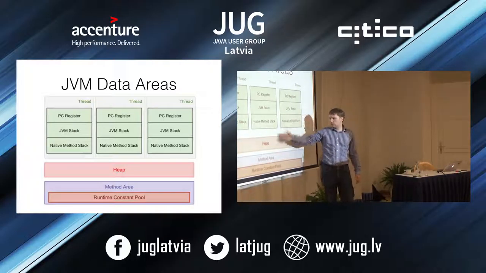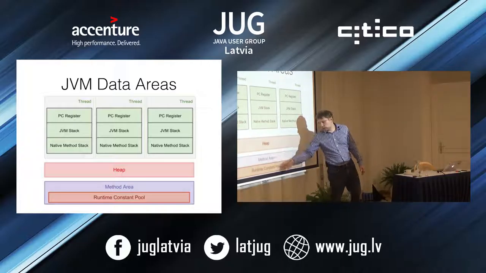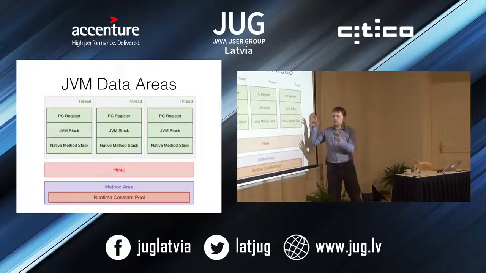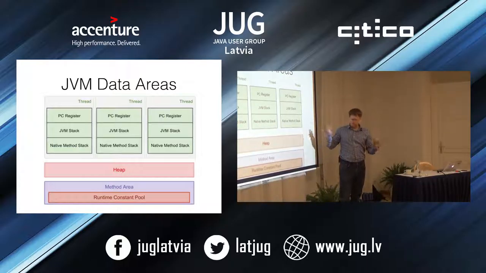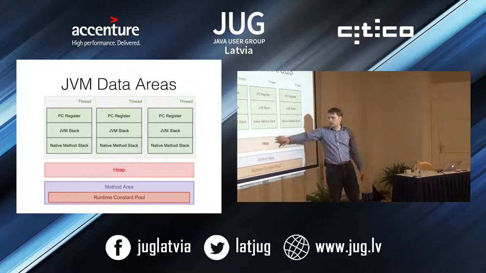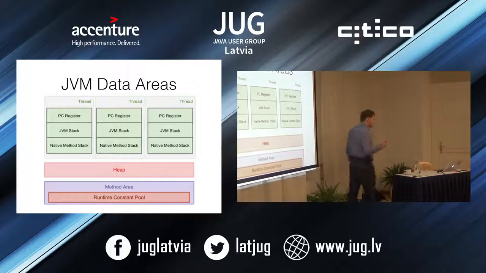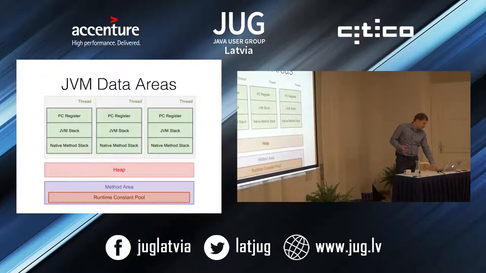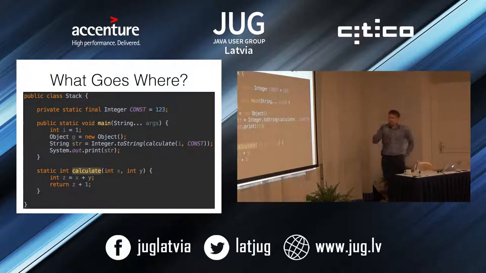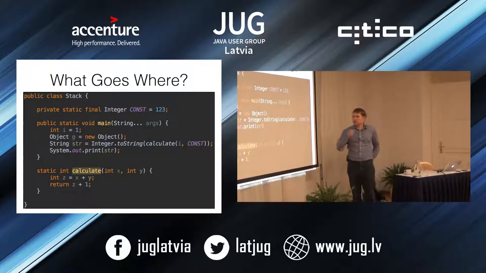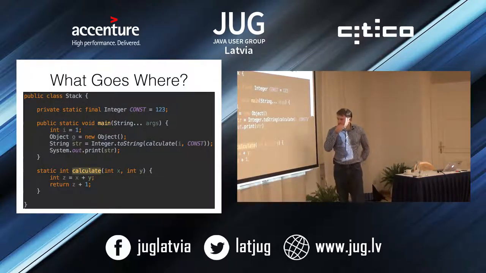And then the second large part is, let's say, Metaspace and the runtime constant pool. That's where your compiled stuff and bytecode gets loaded. And then the heap, which is what we will be talking about today. The heap is the largest part of your JVM process memory, and it contains all the active objects you're instantiating in your program.